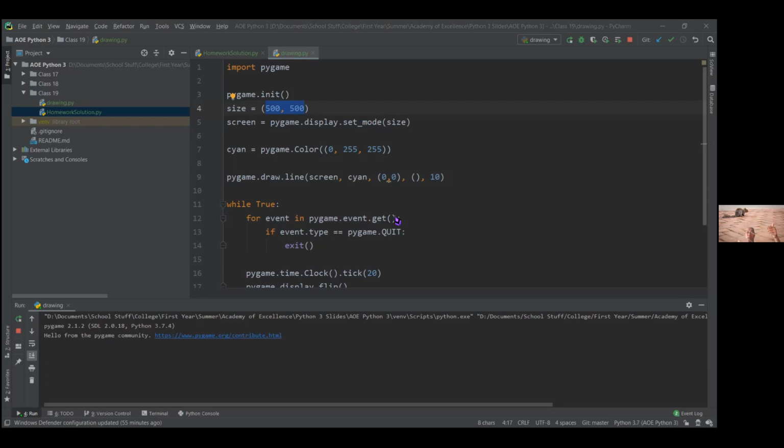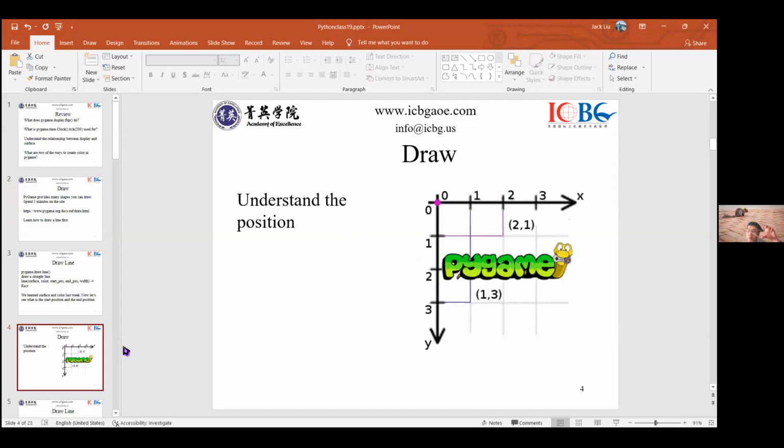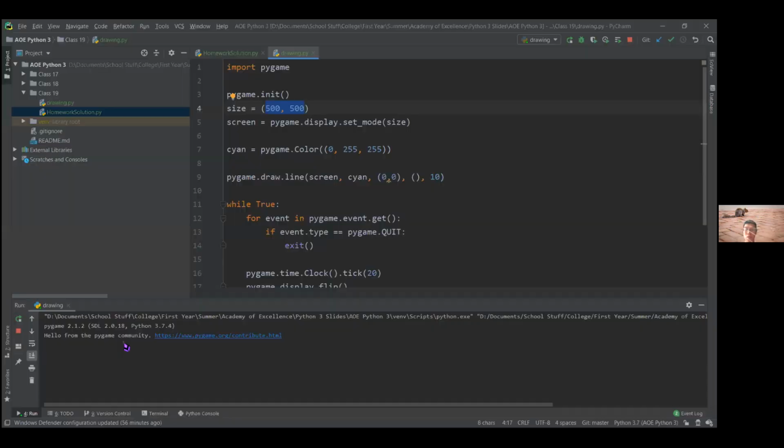All right, so Jarrett said 500, negative 500. I like how you're thinking. That's how it would be in a normal coordinate system where we go right and then we go up. However, the thing to keep in mind, it was really annoying, I know it is, but our y-axis is kind of flipped. So going down is actually positive y. Yeah, it's weird, but you get used to it. You'll develop a feeling for it. So what our end position is actually gonna be is 500, 500.